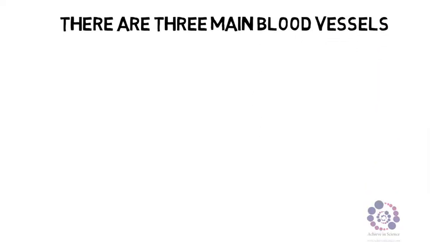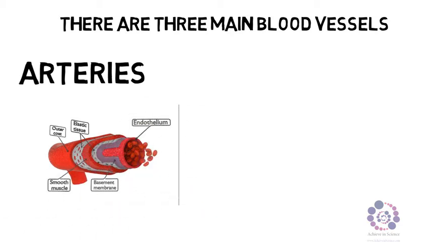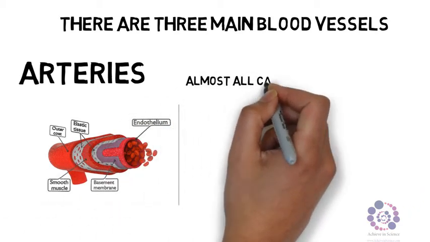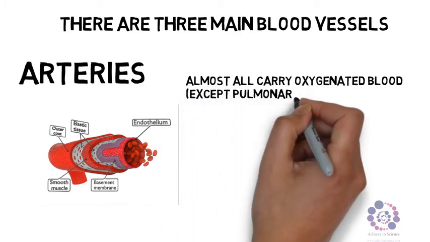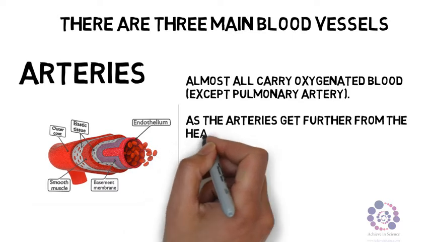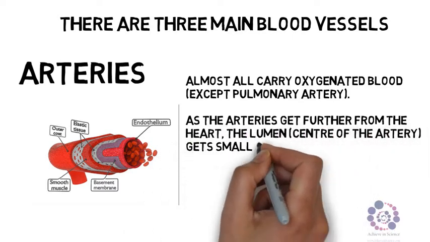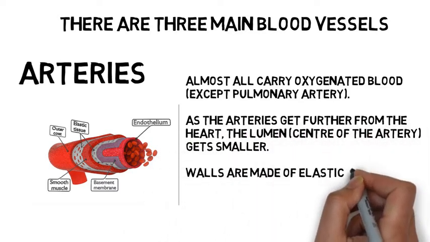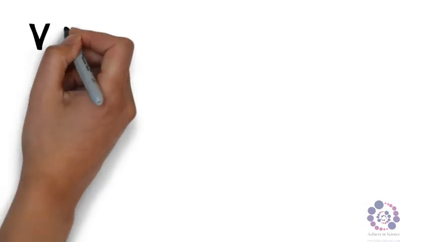First of all, let's look at arteries. Arteries are the blood vessels which carry blood away from the heart. They usually carry oxygenated blood. This is with the exception of the pulmonary artery which links the heart and lungs which carries deoxygenated blood. They can be identified because the lumen gets smaller as the blood vessel moves away from the heart. The lumen being the center of the blood vessel. The walls of the arteries are elastic and have smooth muscle.